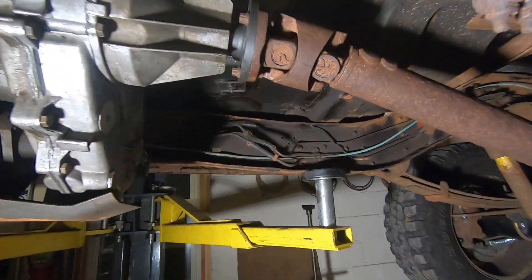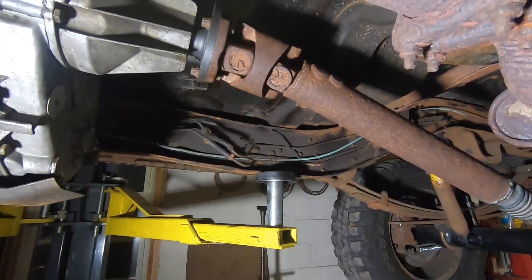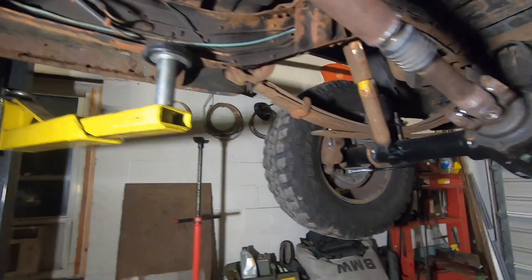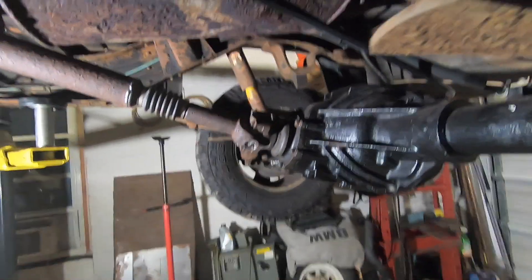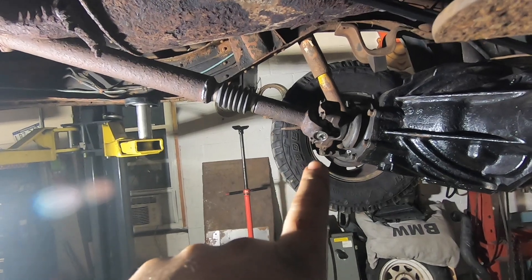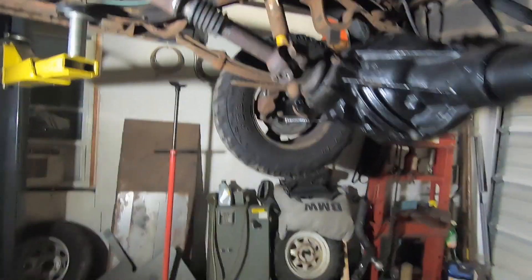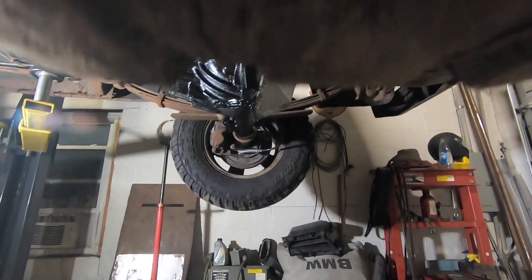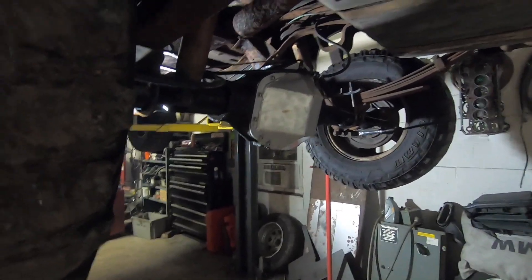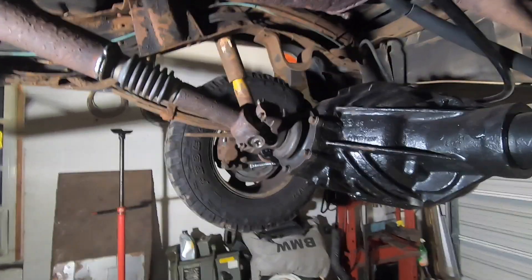Installed. New flange on here. It happens to fit an F-250 Super Duty front shaft, short side, three inches, and then down to my 14-bolt. If you look at that pinion angle, I have just a slight amount of negative pinion angle — so without a CV up here this thing would be way down. She's rocked back quite a bit, which is nice for ground clearance, and it keeps that pinion up and out of the way without vibrations.